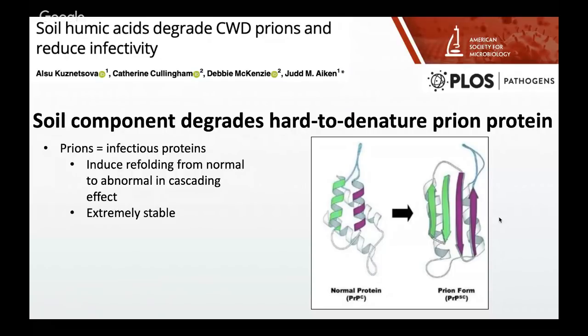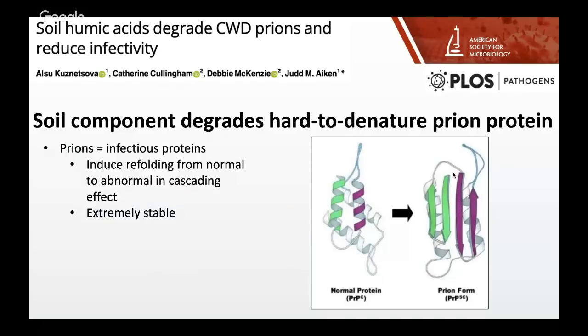And those scrapie forms of the prion proteins are able to convert the normally folded proteins into the scrapie form. Once there is one within a system, it can be a cascading effect, as the misfolded proteins are then able to induce refolding within the normal proteins in whatever organism it is infecting. This normally happens in the central nervous system, and so it will eventually cause protein aggregates and occlusions within the central nervous system, which of course includes things like brain tissue, and can have a lot of deleterious effects.